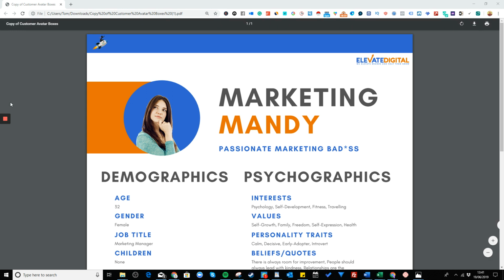So this is an extremely powerful exercise, and the results, if you really commit to this, can be absolutely incredible. So I've attached two sheets that you can download from us. One of them has this one as an example, and then there's another worksheet that you can go through and print off and fill out yourself.